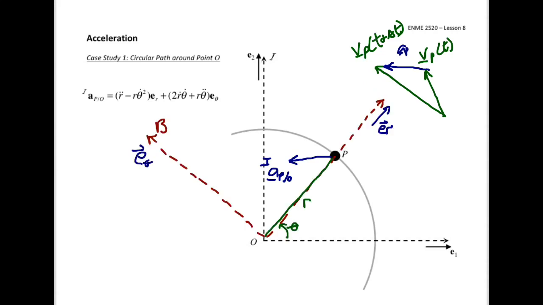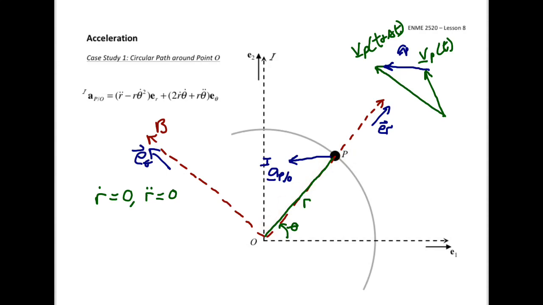So here's our polar frame. Just like before, we've got an E sub r, we've got an E sub theta, and we're calling this reference frame B. Now, here we're on a circular path in this case study, because we're fixing this radius, so that means that r dot is equal to 0, and also r double dot is equal to 0. There's no acceleration along this radial direction at all. I'm sorry, there's no speed, change in speed, or change in position of this component.